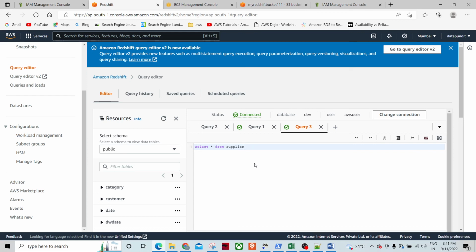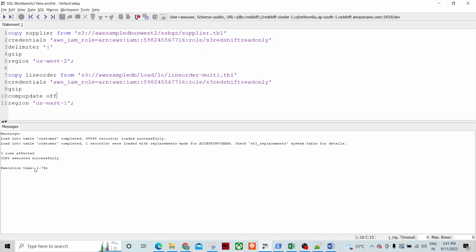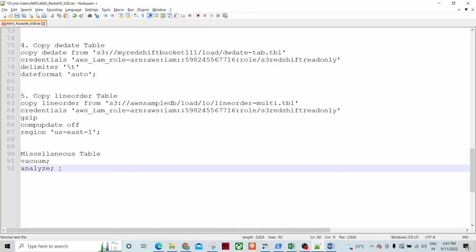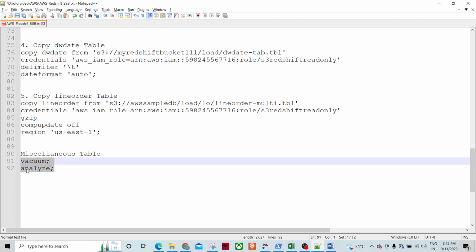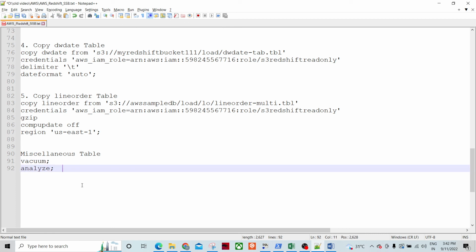As we do statistics collection and gather stats in other databases, likewise you need to run vacuum first, and then you need to analyze. When you do analyze, it is exactly the same as gather statistics. So these vacuum and analyze, we need to practice. It's the best practice to run these so that the data is realigned according to the cleanup and the new insertions you have done. So these two commands you need to run after the database operations in Redshift.